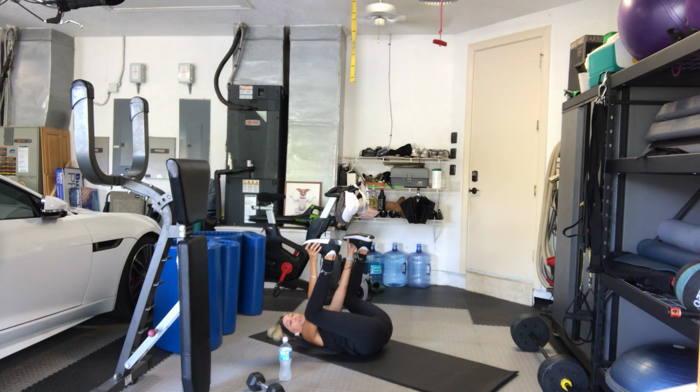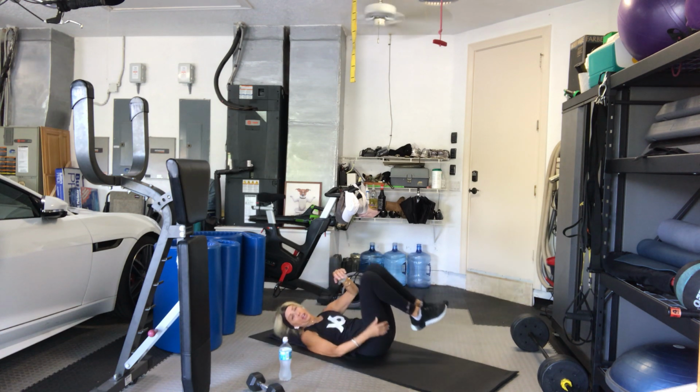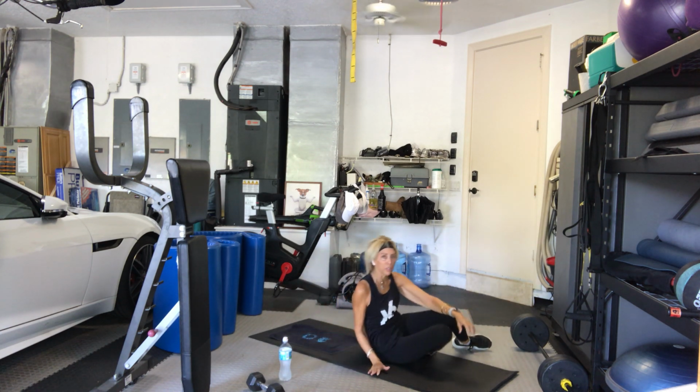Hold on to the bottoms of your feet wherever you'd like. Tailbone is on the floor, knees are on the outside of your rib cage. Maybe you walk and rock a little side to side. And then bring the knees together. Roll to either side or come straight up and over.